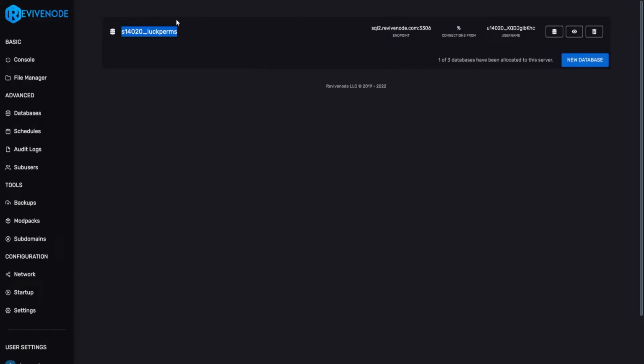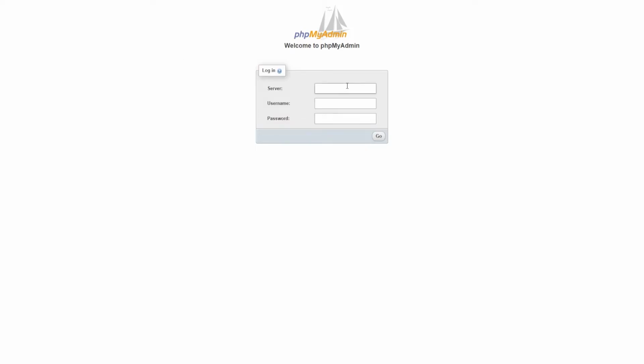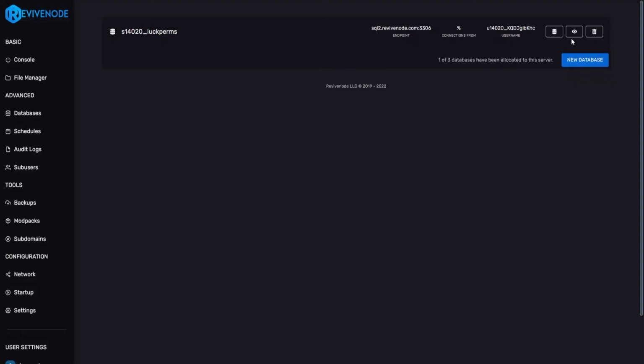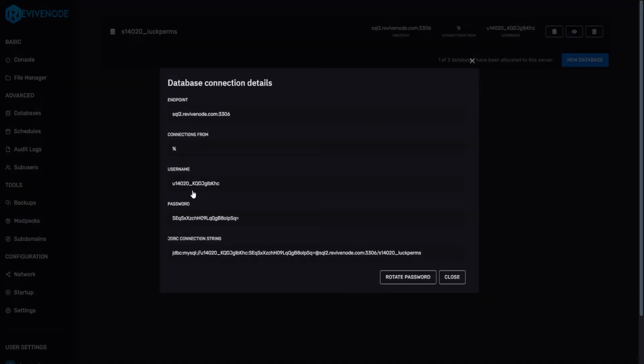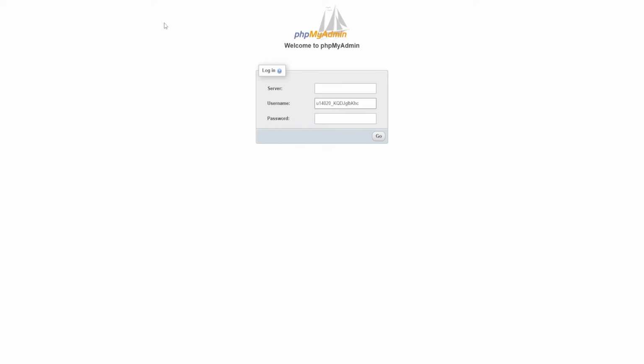Now, for example, if you did want to access the database, you can just by clicking the icon next to the I, and it will open up a new tab providing you with this screen. Here you can fill in the information. So the only information we need is to click on the I. We'll place it in the username, we have the password that we'll fill in as well, and then to finish it all up, all we have to do is put in the server IP. After that, you can just click on Go and you will successfully log in to the actual database files.